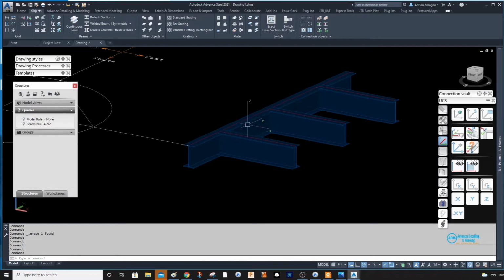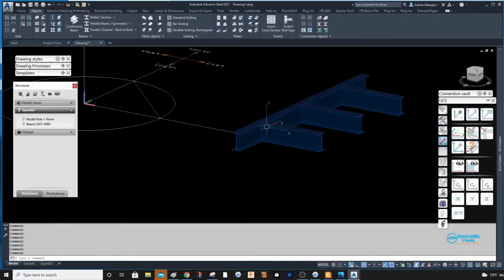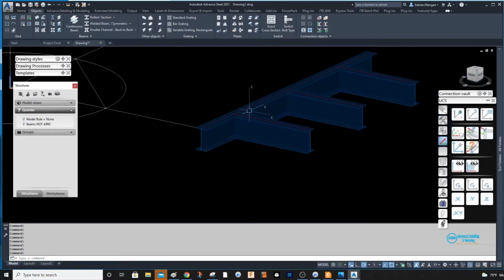Hi, so we're looking to create a moment connection through this. Now, generally, there would be two beams, one on the other side, and they'll be welded through this for basically a cantilever. So I'm just going to do the one side. You can mirror it or copy it across afterwards.